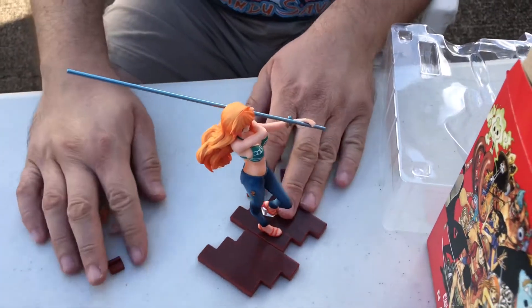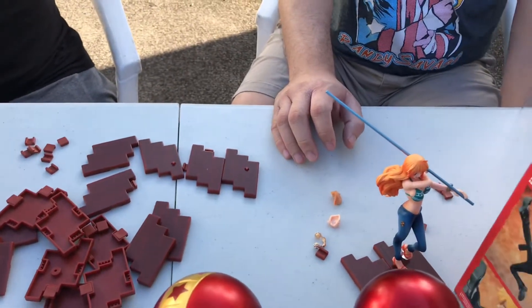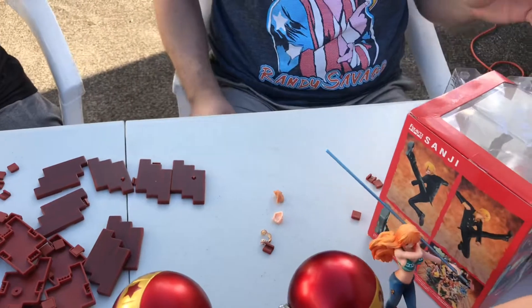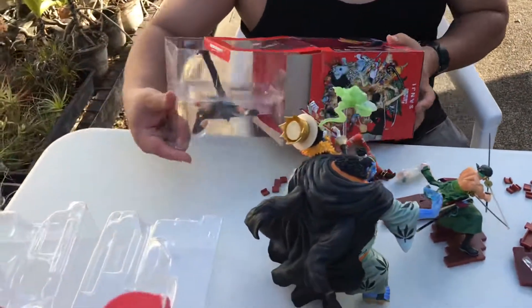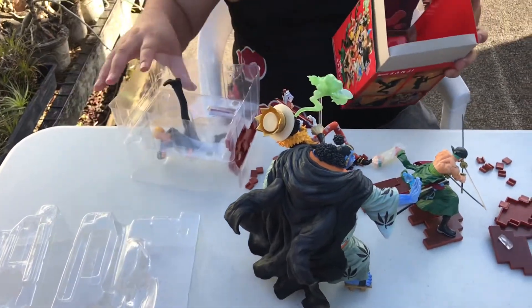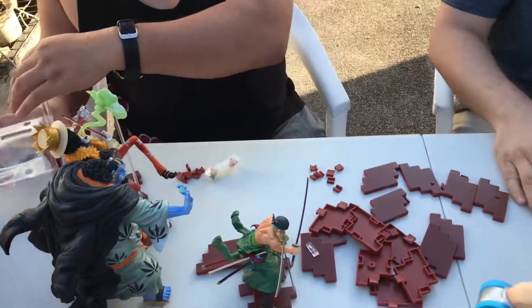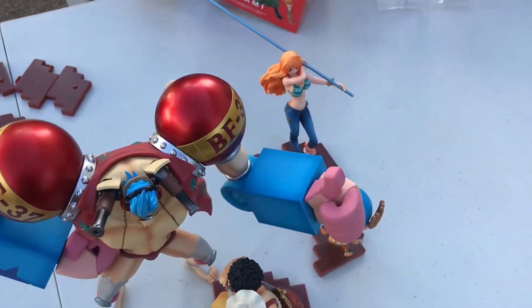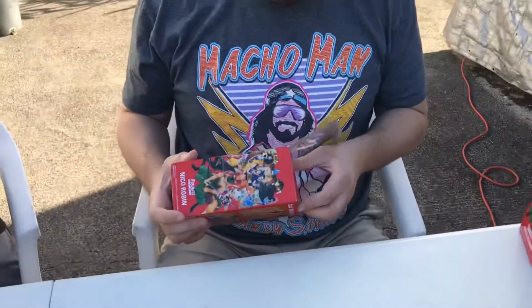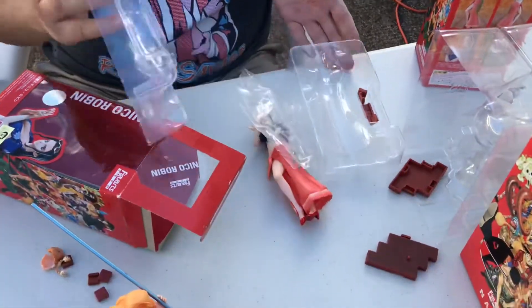I'll be honest, I haven't watched much One Piece — the early stuff I remember was cool. I was working at the comic shop then, reading it for free. His wife is super excited about him bringing this home. He's going to display it in the living room. Are these people all on the ship? Yes, by the end. I remember at the beginning he was on a raft. Well, they're not on a raft anymore. Let's open all these things and then connect them all afterwards using the diorama pieces.